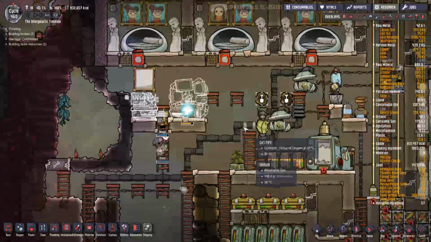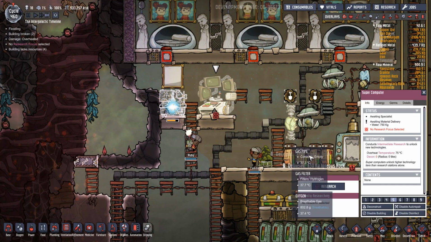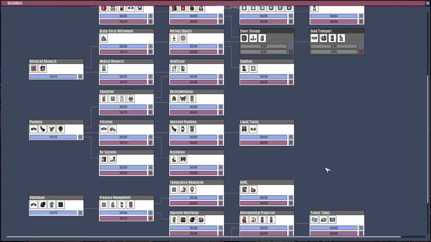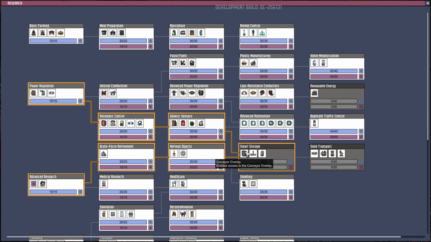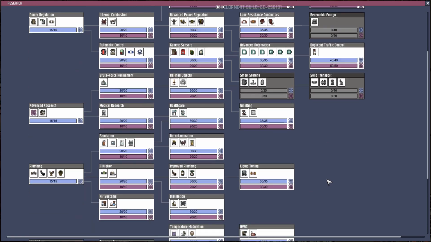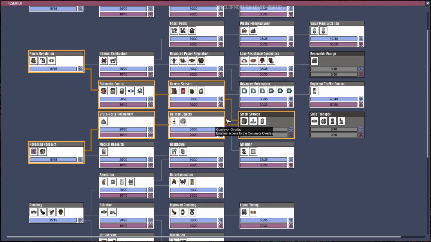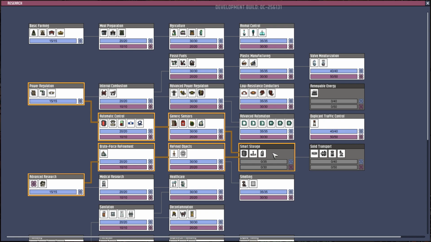Organic algae, 14 tons of algae. So if I put that on a 7, she'll get to that. Right, so let's have a look at our research and see where we're up to. We've pretty much done everything apart from renewable energy, the steam turbine, the smart storage, and the solid transportation. Everything else we have. I'm just double checking, but I'm not assuming everything else is done. Yep, all done. So let's go for smart storage.